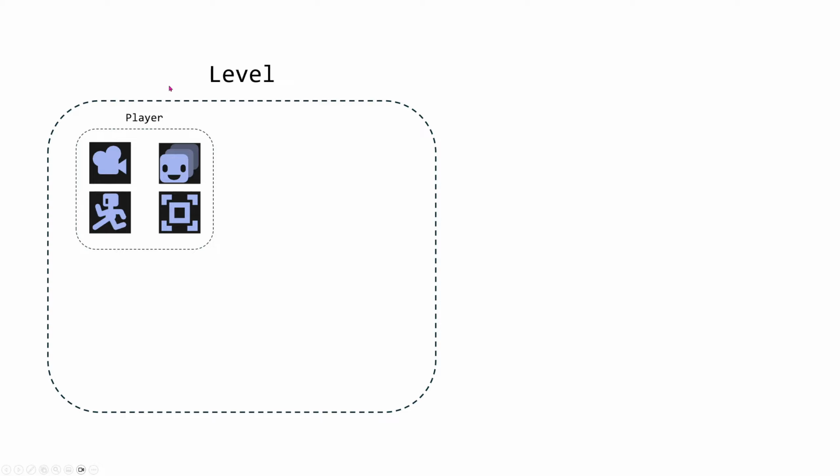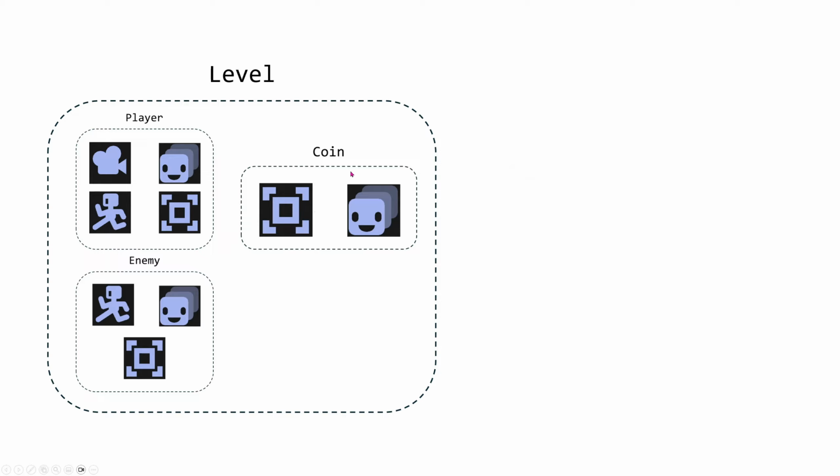so that's our level scene, we can then add our player into the level. So we'll add the player scene to the level scene, and the player itself has all its nodes that make it up as well. And as we go on, we'll create loads of scenes. So we'll make scenes for the coins, scenes for the enemies. And when we make these scenes, we can drag them into our level scene where they can all be playable and interactable with each other. So that's a quick overview of scenes. Now let's actually see them in action.